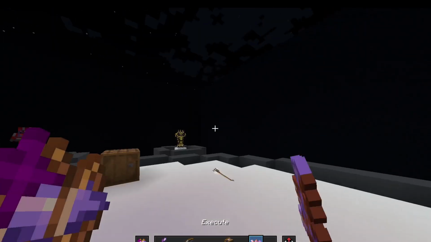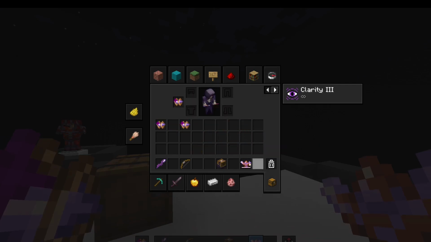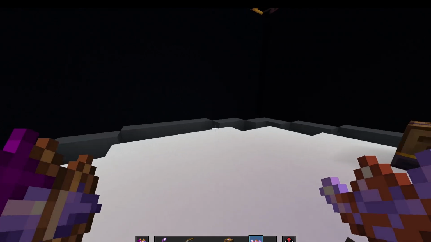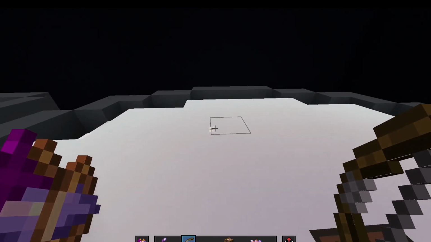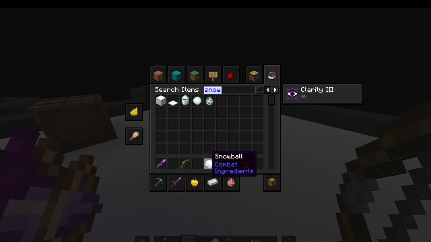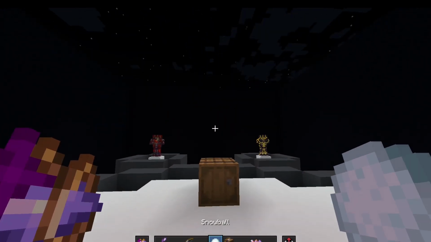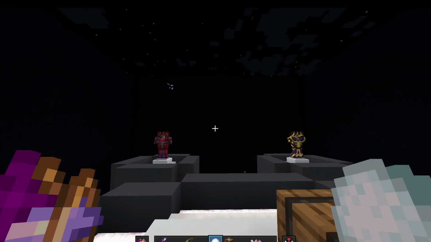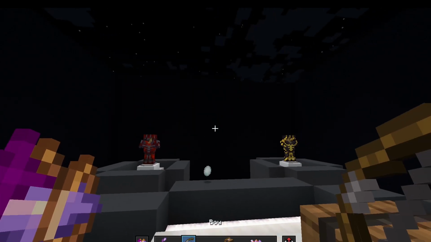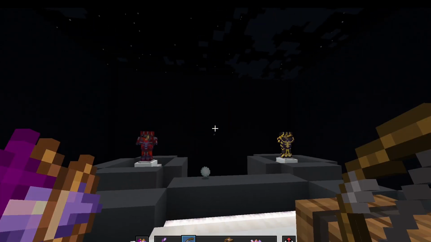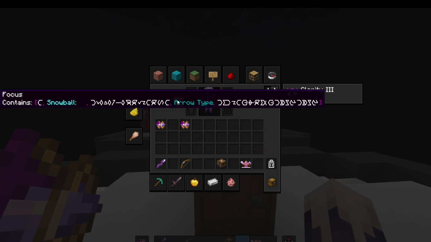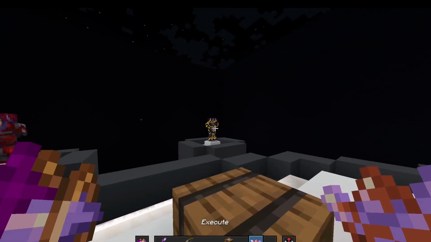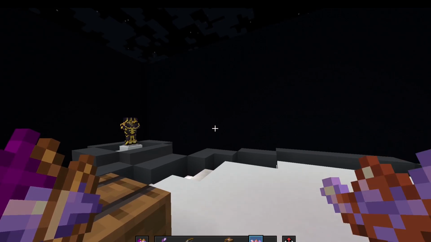So now when I look at this, it should remember the armor stand, and the arrow does nothing. It just doesn't see it. Now it will still detect things like snowballs, but that's fine. I don't want it when I'm shooting an arrow to detect that arrow. So this is the first part of the spell. You see, it just detects the entity I'm looking at. Can be used for a flame mine if you wish.